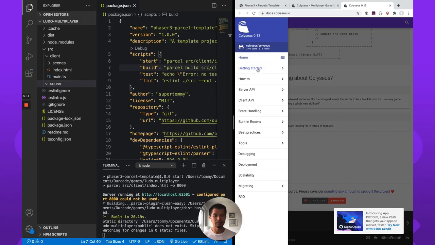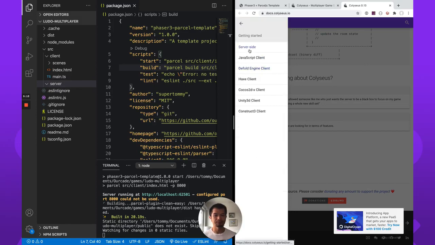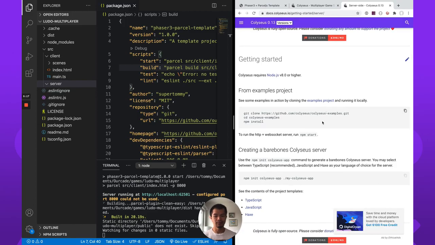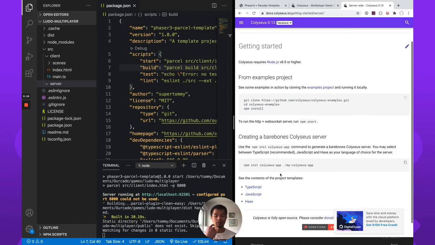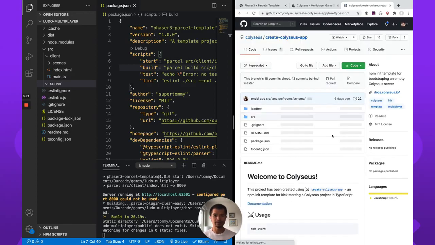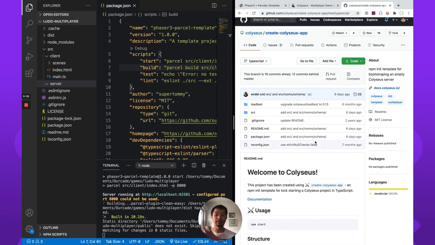Come here, getting started. So they have this examples project, but you want to create a bare bones Colyseus project. They have this npm init using Colyseus app to create it. But instead of doing that, since we already have this project, we're just going to look at their TypeScript project and take this stuff and put it into our project.